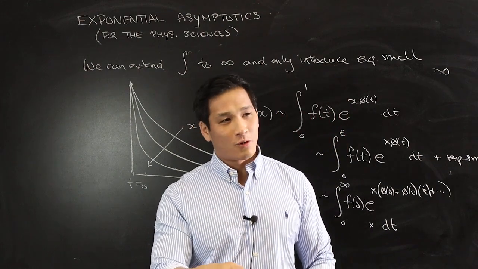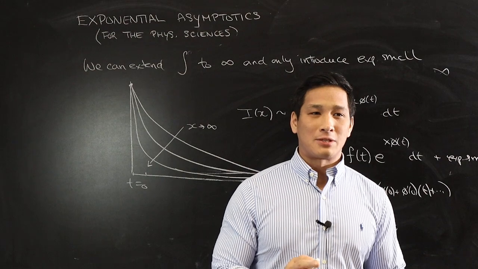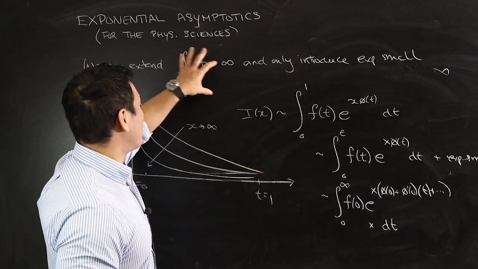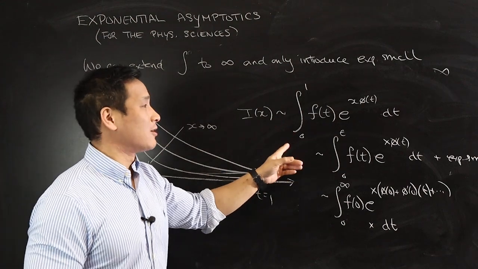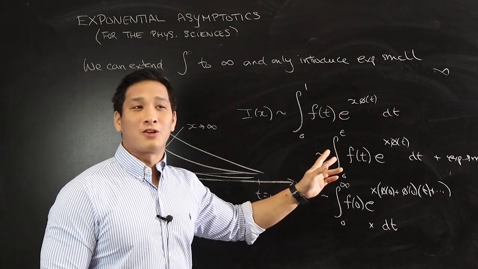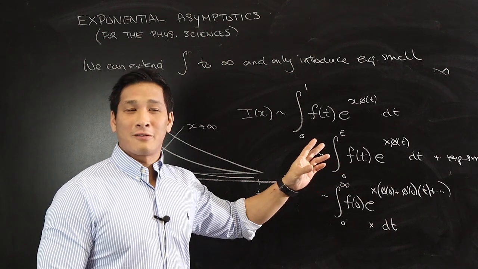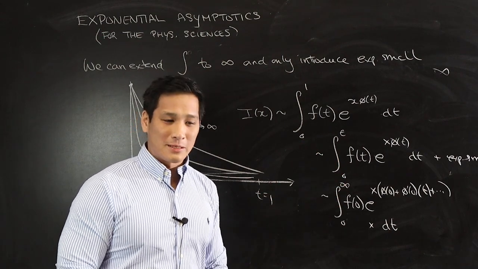And then finally, we're going to cover the big sibling of all these methods, which is the method of steepest descents, which is the idea of how do you do these approximations in the complex plane. Because when you start to look in the complex plane and you start to deform your integration contour in the complex plane, it turns out that it makes life really easy and you develop a very powerful method known as the method of steepest descents.